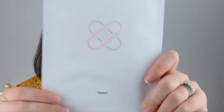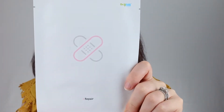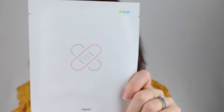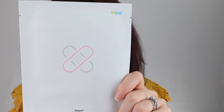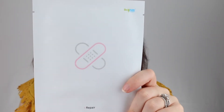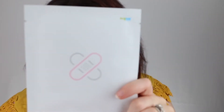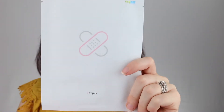Number five is the Dr. Un Pink Repair Cream Mask, which comes in simple white packaging. Key ingredients are panthenol, allantoin, and madecassoside. Panthenol provides moisture that penetrates deeply into the skin, allantoin is an active moisturizing ingredient that softens and protects the skin, and madecassoside helps strengthen the skin's barrier and soothes irritated skin.